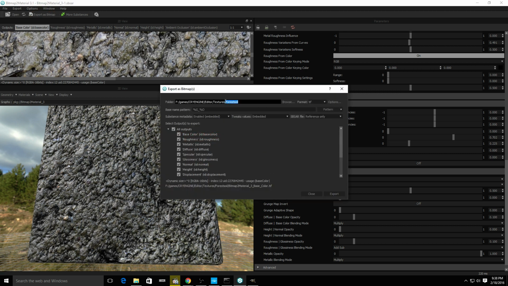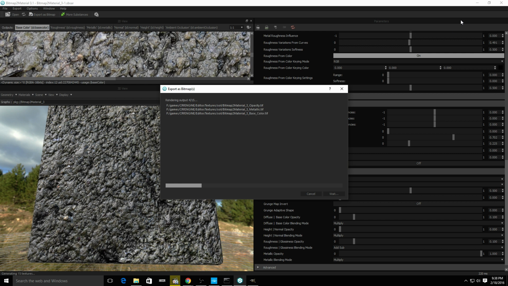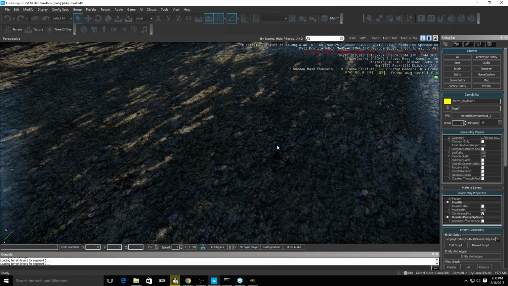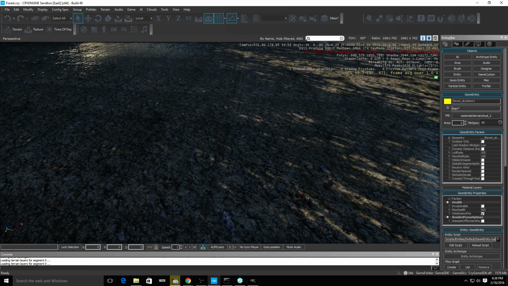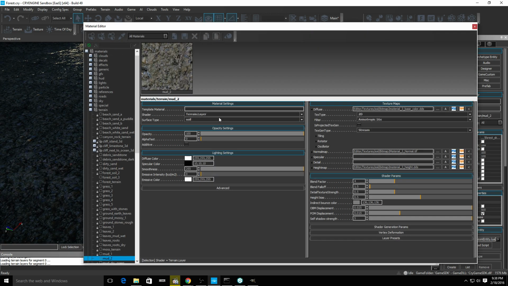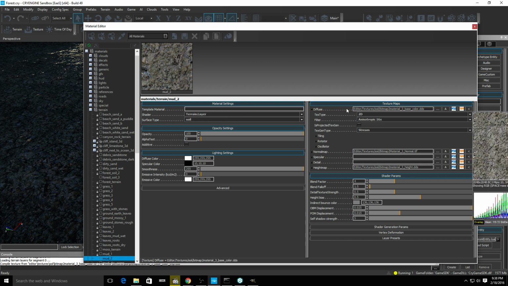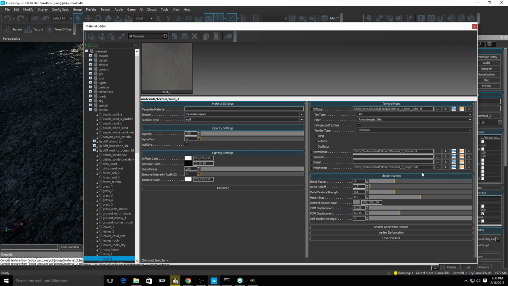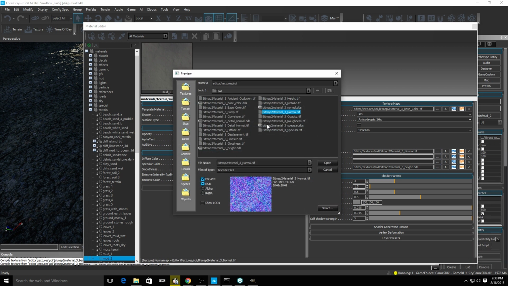Perfect. Export as bump map. And slash soil. Export. Gotta get them tiffies. I just want the mud and everything to be perfect. If you're wondering what the hell I'm doing constantly over and over again, it's just to get everything the way it should be, because I don't want any mistakes.